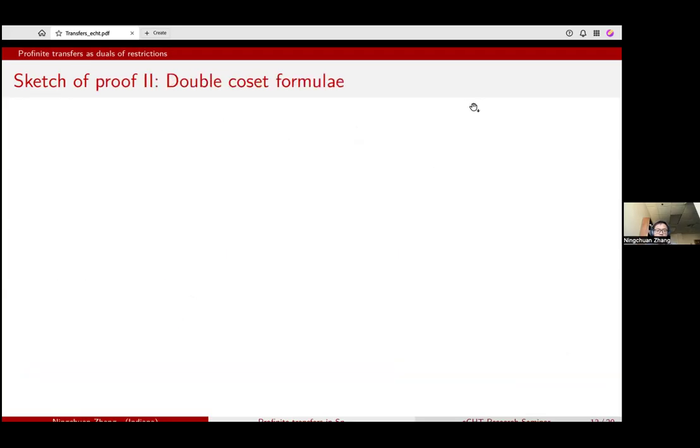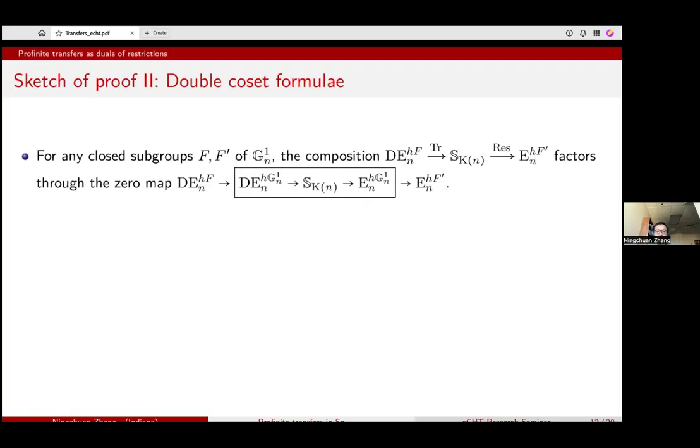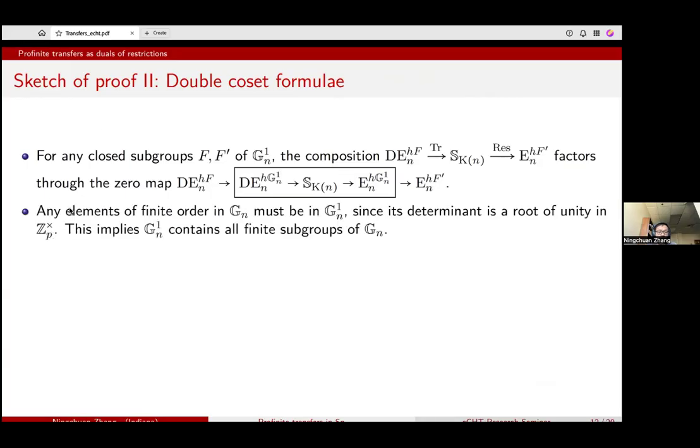If not, then let's move on to the next part, the double coset formula. So the transfer maps and the restriction maps are natural with respect to group extensions. So given, oops, I don't know what's happening with my zoom, so something is not quite right. Let me do this, and maybe things will get better.